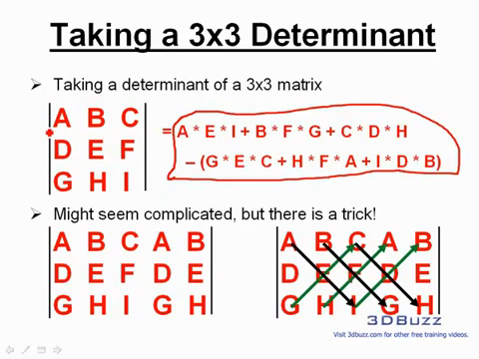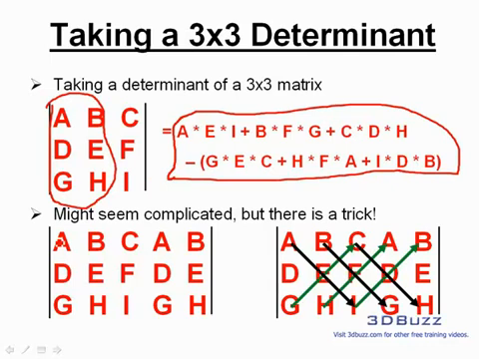What you do is, you take your square matrix, and you write these first 2 rows again at the end. So you see how this goes A, B, C, A, B. D, E, F, D, E, etc. And then as you go down diagonally, the first 3, those get added. So A times E times I is added, plus the next diagonal, B times F times G. You might actually draw lines to that because it's going to be really hard to track your cursor.